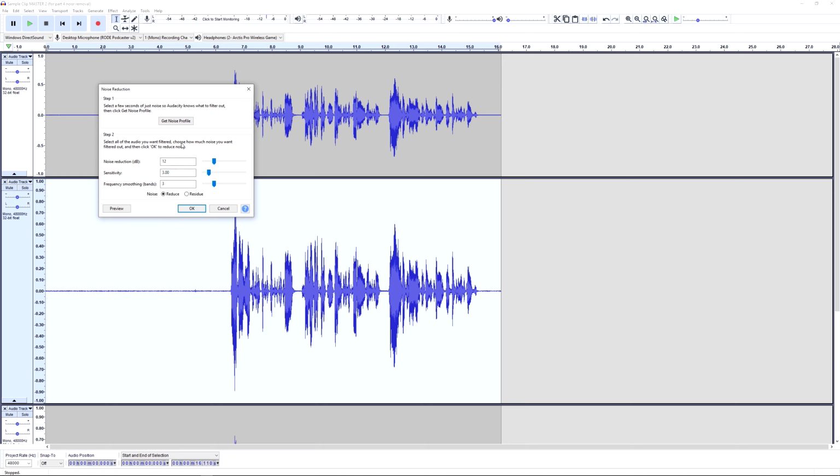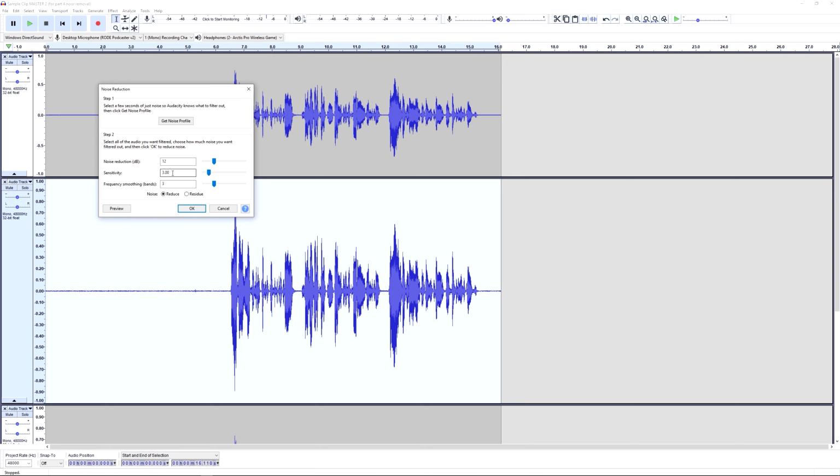Sensitivity controls how much of the audio will be considered as noise, ranging from 0, which basically turns it off completely, up to a maximum of 24. The higher the sensitivity, the more noise is going to be removed. But remember, whatever settings you're applying to the unwanted noise are also being applied to the rest of your audio. So a low sensitivity setting can result in artifacts within your recordings, and this is not something we want.